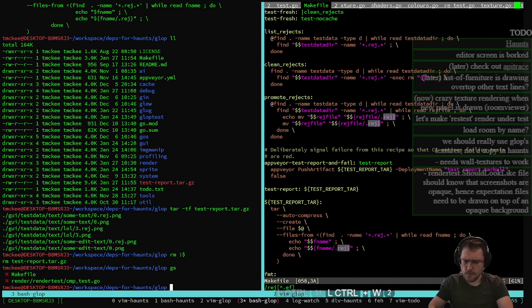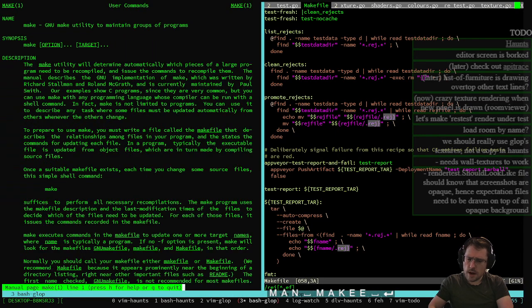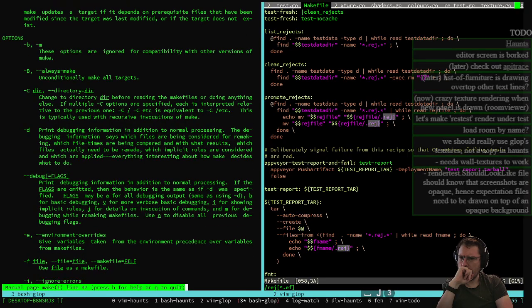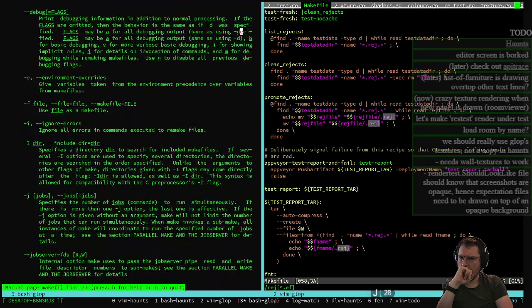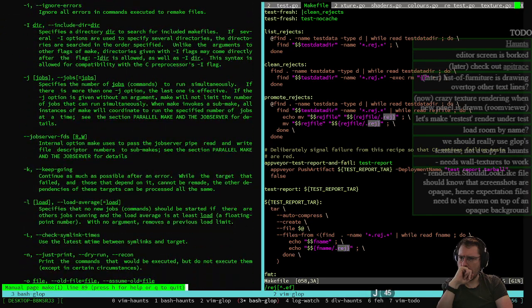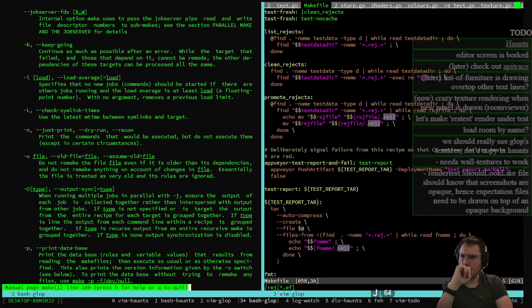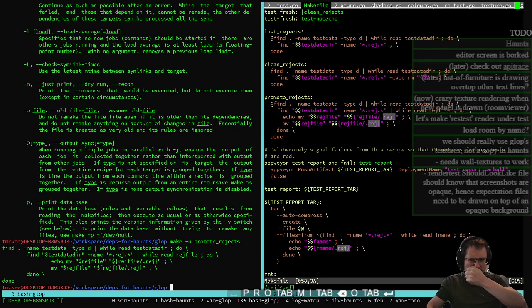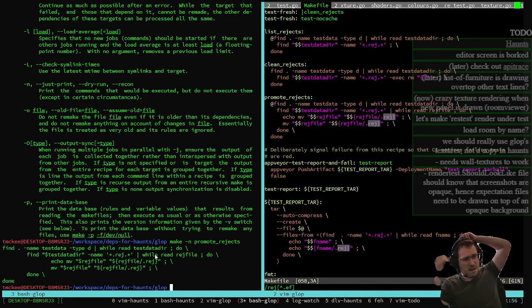There's a dry run for make. Just print. Make -n promote rejects. This is what I should have run instead. Yeah, that makes sense.